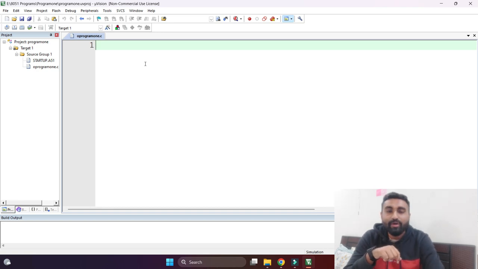Okay, and if you are again creating a new project, a new program file, simply create a new folder first, and in that folder only you need to create the new project. Otherwise, if in one folder there are so many program files and projects, then Keil uVision will take the other values of the variables also, and finally it will end up running the debug and all the other important things. So you need to be very careful while creating the projects and the program files. So now I'll be writing a simple program over here.